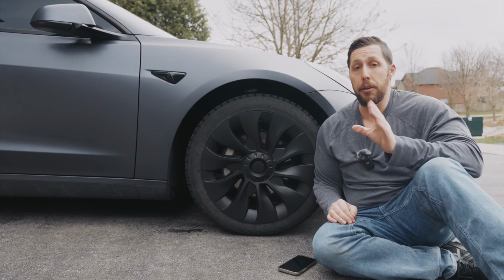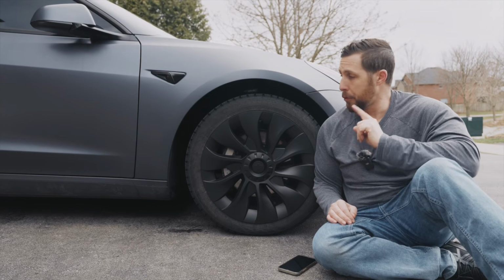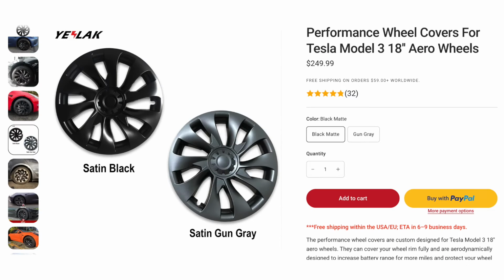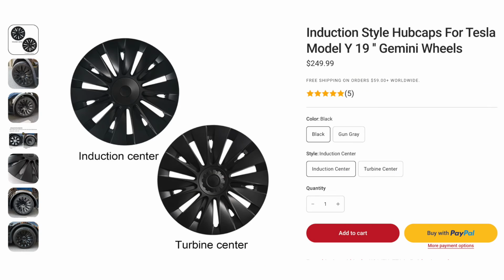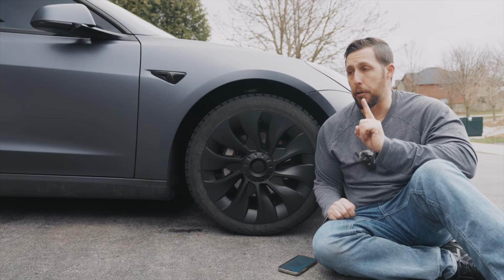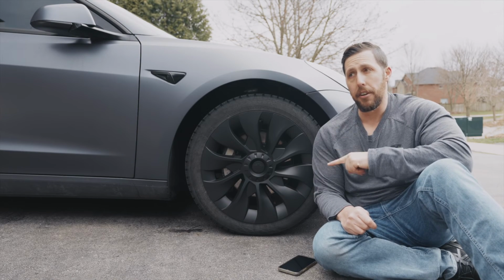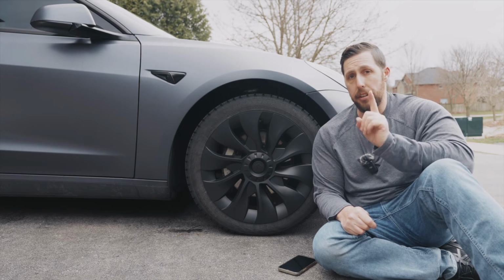So with the Model 3, you have different options. You get the 18 or 19-inch wheels. They come with either performance, Uberturbine, which is these ones, as well as arachnid. There's a few other choices. For the Model Y, you can get either 19 or 20. You get the performance, induction, arachnid, and a few others. And they all come in different colors, so you can get slate gray or black. These are black Uberturbines. Now, these retail for about $250 to around $300, depending on which model you choose. That's US dollars, of course.